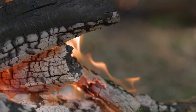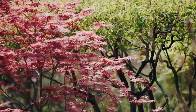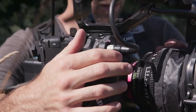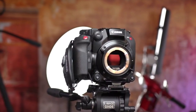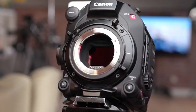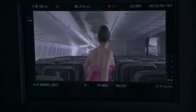It can record at up to 120 frames per second in 4K Super 35 and 180 frames per second in 2K Super 16. Internal recording possibilities include 4K Cinema RAW Lite at 10-bit or 12-bit, 2K RAW at 10-bit or 12-bit, and XF-AVC MXF at 422 10-bit. Canon's Cinema EOS C300 Mark III is the next evolution of Canon's professional cinema camera range, created with broadcast and film professionals in mind, housing the real magic in the new DGO sensor.